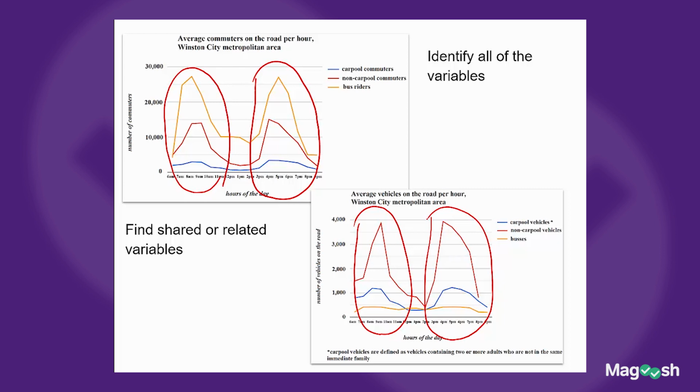In the other chart, we've got busing as the lowest category of activity, right? There are very few buses on the road. So if we're talking about busing, there's an interesting contrast there that we might want to report about: busing involves the most people, but the fewest number of vehicles. That logically makes sense, but that's the pattern we see here in this data.